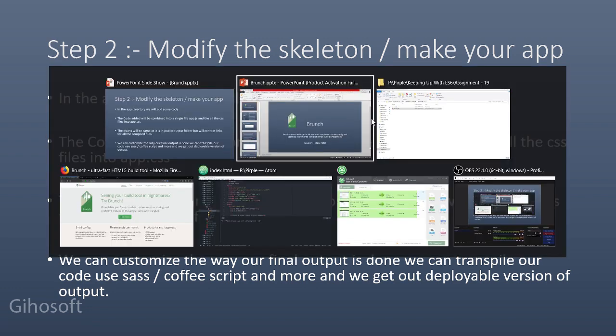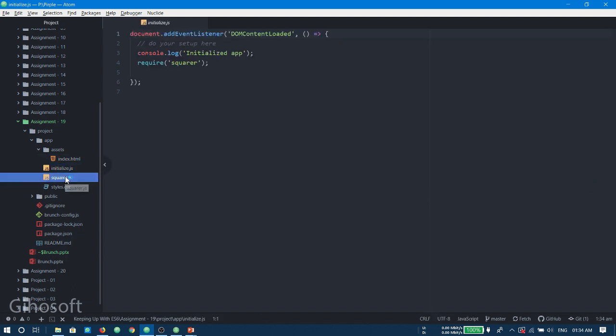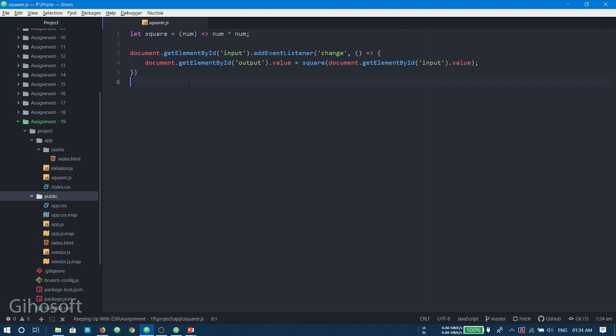So I'll just show you what I have written. It's not much, but I wrote something called square.js. square.js is just, let's say, something that gets an input value and gives the squared value in another input. So that's just a simple function, easy to understand. It then listens for an on change event on the input, and it will perform the square of the value whenever a change is detected.